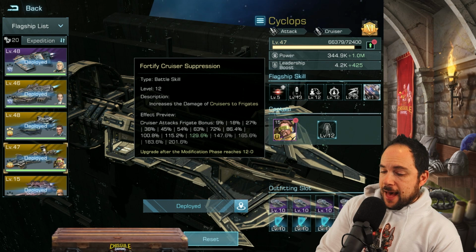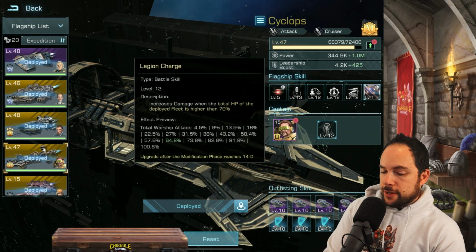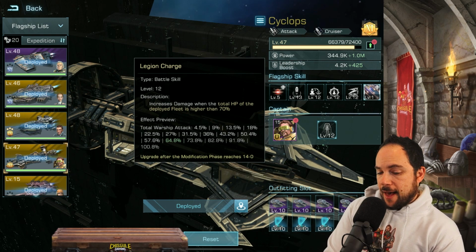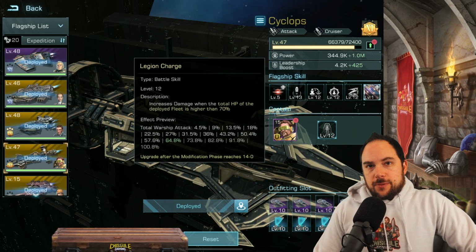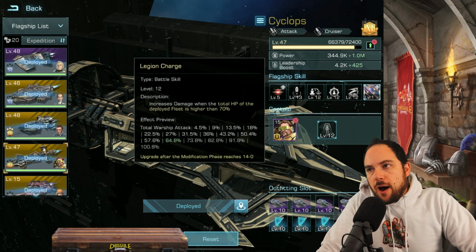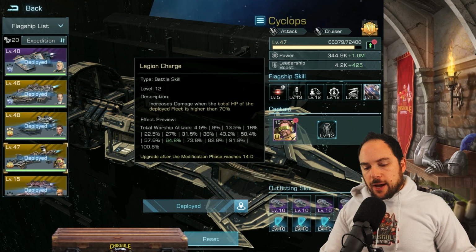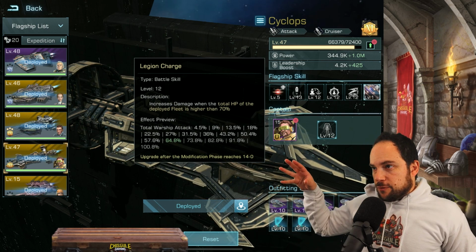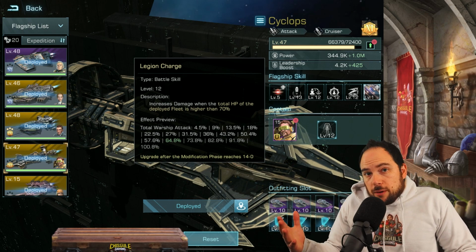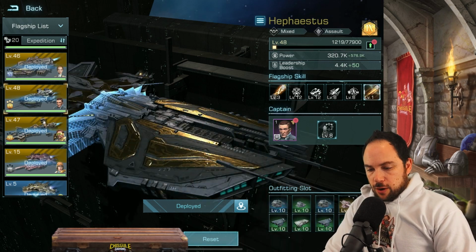Cyclops is giving me attack. It's giving me a boost against frigates, cruiser attack and hit points, giving me some more warship attack when you are above 70%. Okay? And that is a prime example of why those two flagships would do so well together. The Cyclops paired with the Poseidon. Because if you pair those two together, you're going to make it so that this flagship stays above 70% for longer because the other flagship has so much tankiness that it's bringing to the party. I think that seems like a really solid choice.